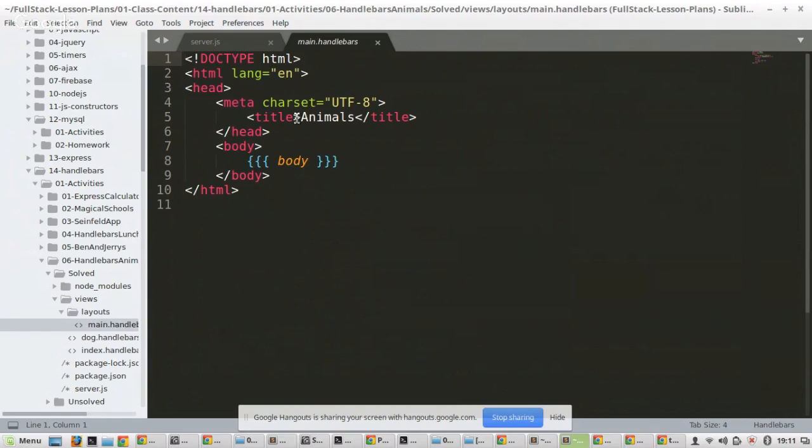Then, of course, we have our main.handlebars, which is just sort of like the skeleton for our HTML. All of the HTML in these 2 templates all goes inside of here in the body section. You guys all see how that's working? Okay, so that's pretty much all there is to it. Any questions on this? Can you show the filter I use? Yeah, I slacked it out.